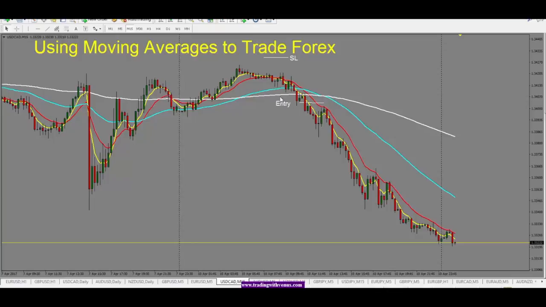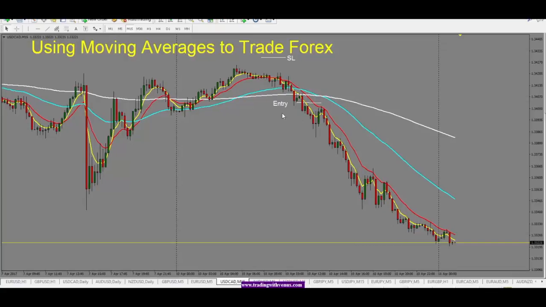In this case, once we see that all the moving averages have crossed to the downside, and we get a nice bearish engulfing candle here, we can look for a bit of a pullback, a 50% pullback, and enter the trade short here. The reason we are entering the trade short is because the moving averages have crossed to the downside, and our stop would go above the highs here, and we would stay in the trade till the moving averages cross back together. So this is a live example.